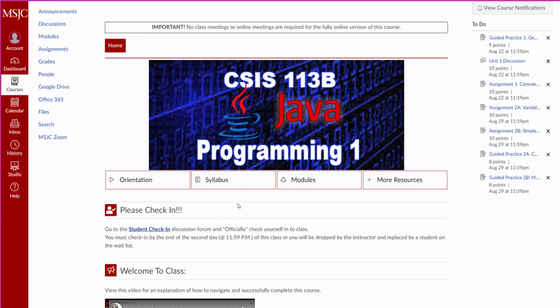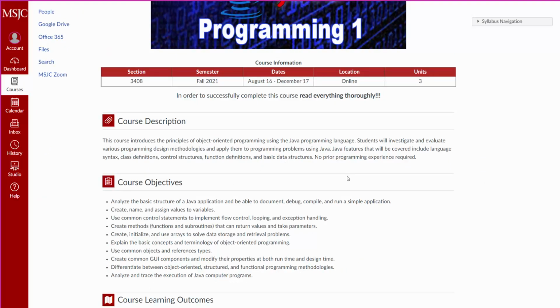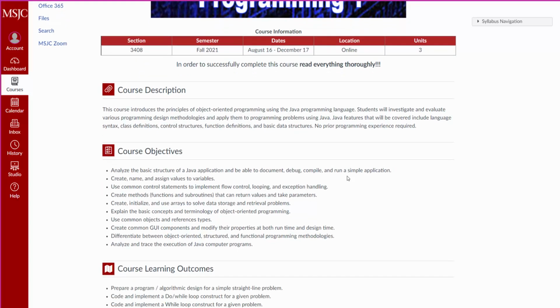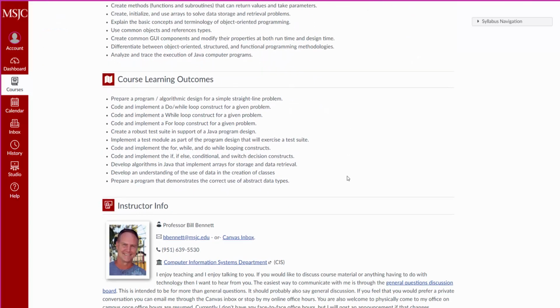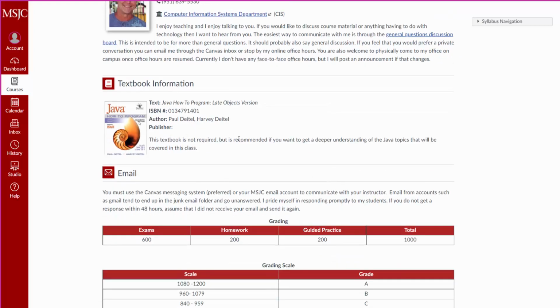After you've checked into the course, the next thing you should probably do is click on the syllabus button. Familiarize yourself essentially with the schedule that you'll need to be following. So we do have the course description, objectives, and outcomes here in the course. There's some information about myself. Here's where you'll find the textbook information. Now, there is no required text. We have all the content that you'll need in Canvas in order to complete your assignments for this course. But if you want to be serious about becoming a Java programmer, you might want to dig a little bit deeper. In fact, we recommend that.